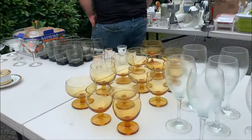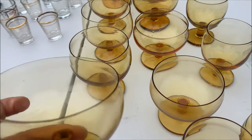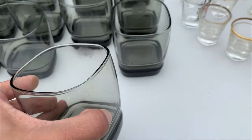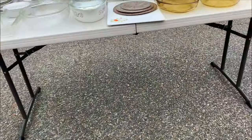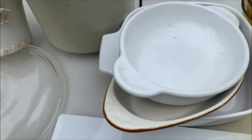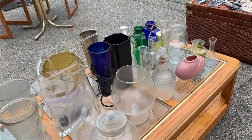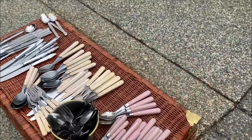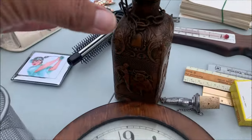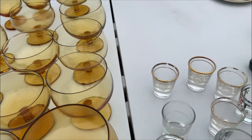I was headed to Bremerton to spend the day with my niece — we went to go see Jungle Cruise — but I definitely had to stop at some sales beforehand, including this one. He was clearing out an estate but he was starting with the kitchen, so although you could have furnished probably two full kitchens from everything he had, I only walked away with a couple of things.